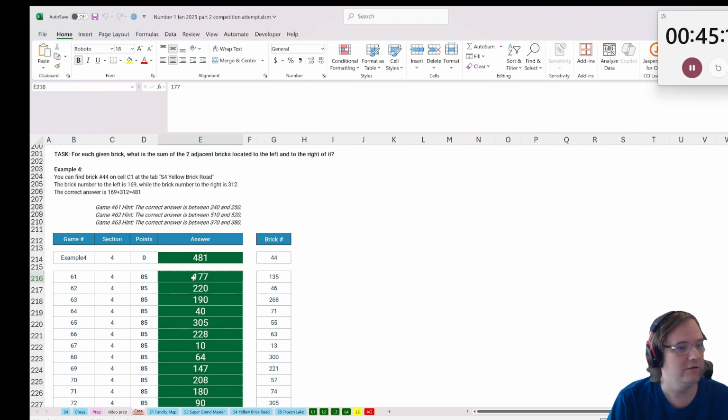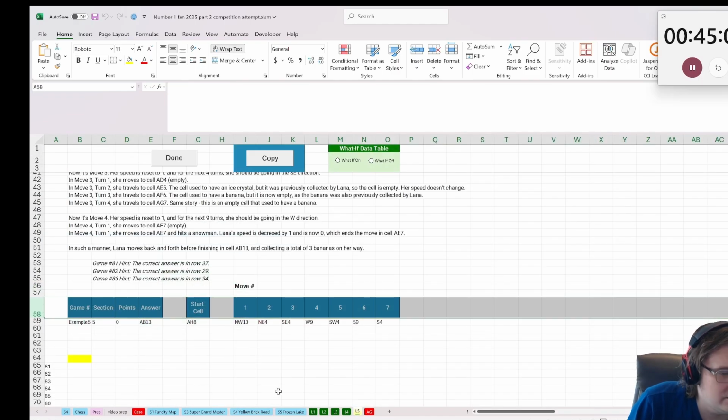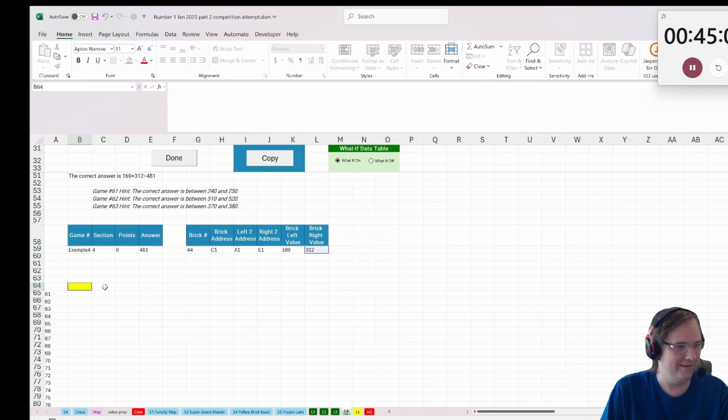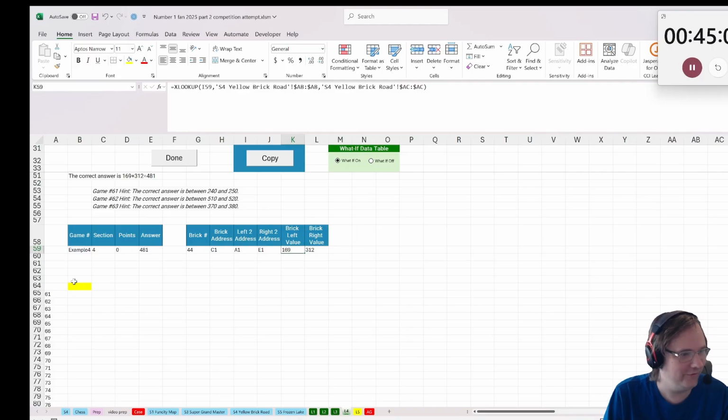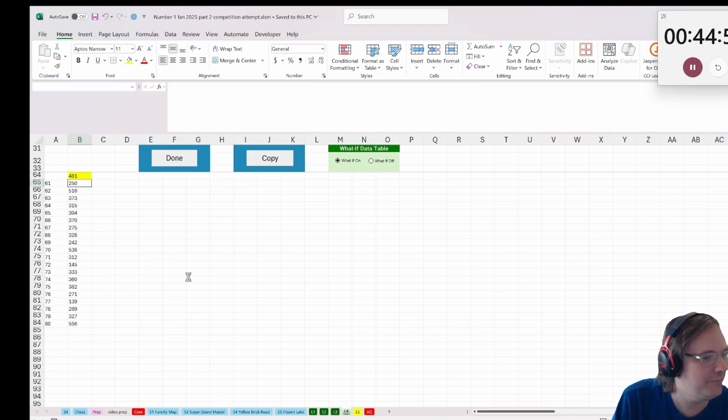Oh no, wrong. Okay, I was so confident, and now I'm wrong. Did I not add them together? Yeah, I did not add them together. It does not even equal the first one. Okay, be a little more careful. This plus this. Now it matches the example.